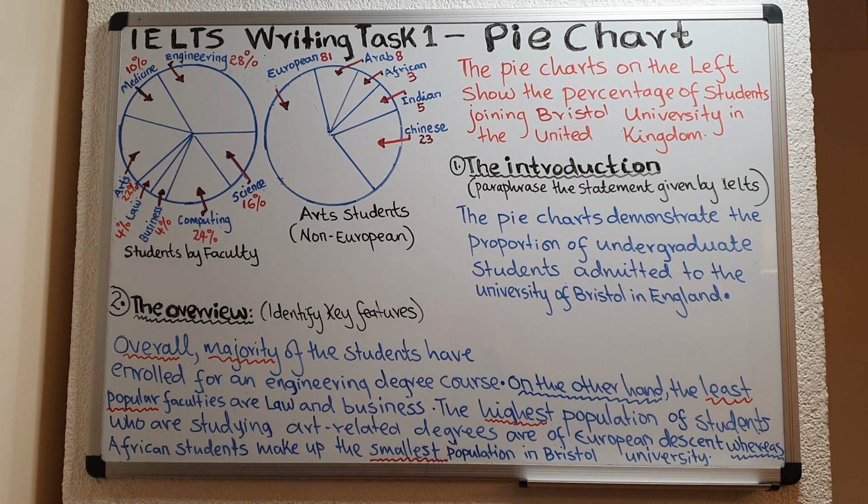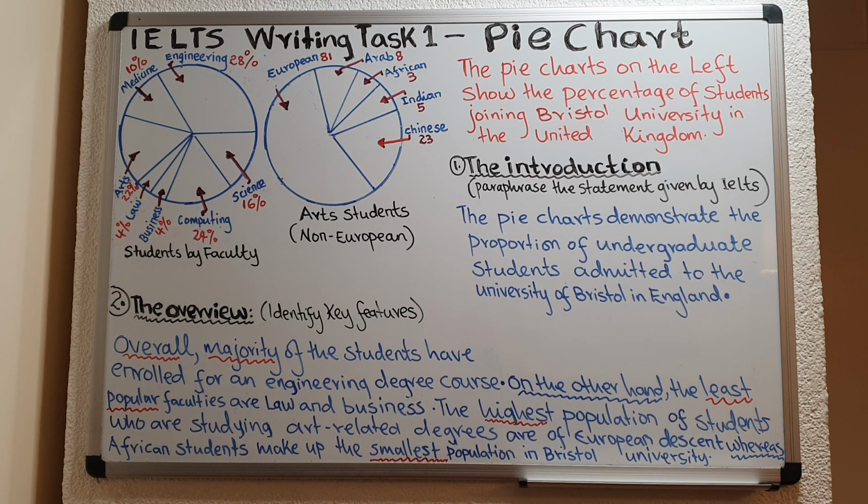Now, it is very important that before you start answering the question, you make sure that you understand the information that IELTS has provided you with. In our case, we have two pie charts. And these pie charts show the percentage of students joining Bristol University in the United Kingdom.